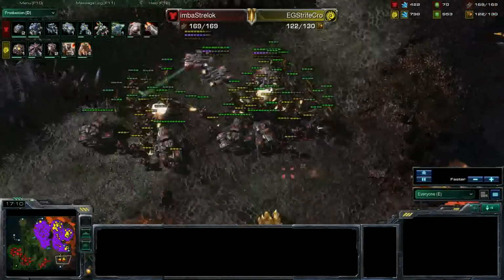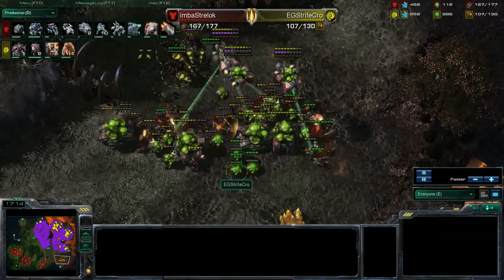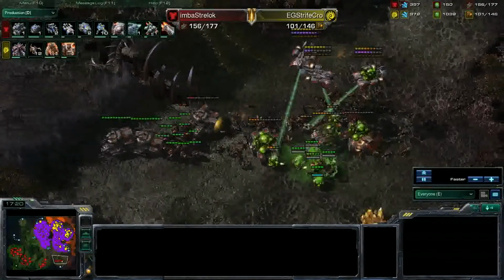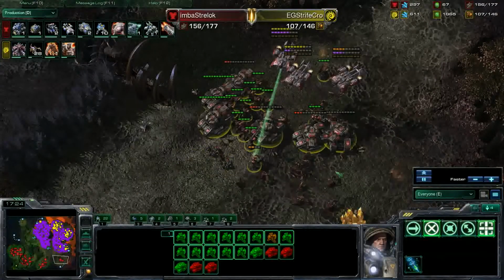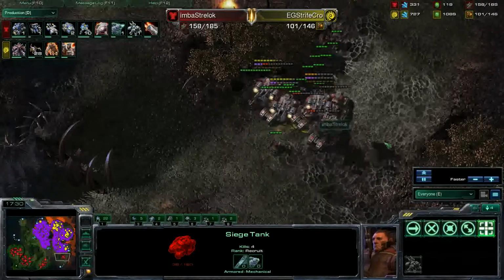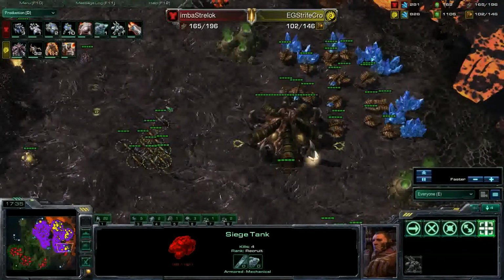Zerglings come swarming down in here. Fungals are going to have to be well placed, and they are all over the entire Terran army. Great playing, great landing. Some infested Terrans coming out as well, but actually the Terran is going to hold. The medevac healing is going to be substantial, the tanks simply having the 160 health to last through the fungal growths.